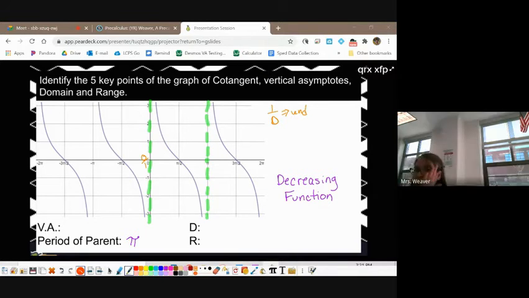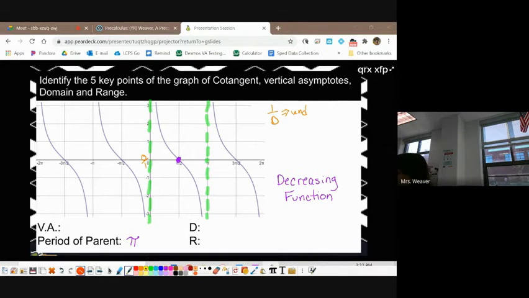But let's finish getting our one cycle graphed. So where tangent's asymptote was in the middle, that was because it was undefined. When we flip that, we get back to 0. So we get back to 0 here for our key point. Where tangent was undefined, had a vertical asymptote, cotangent will be at 0.